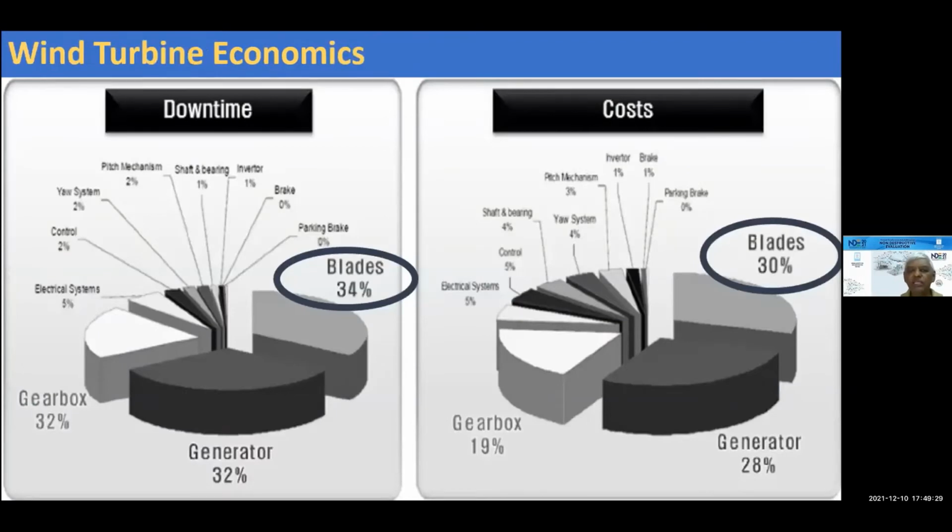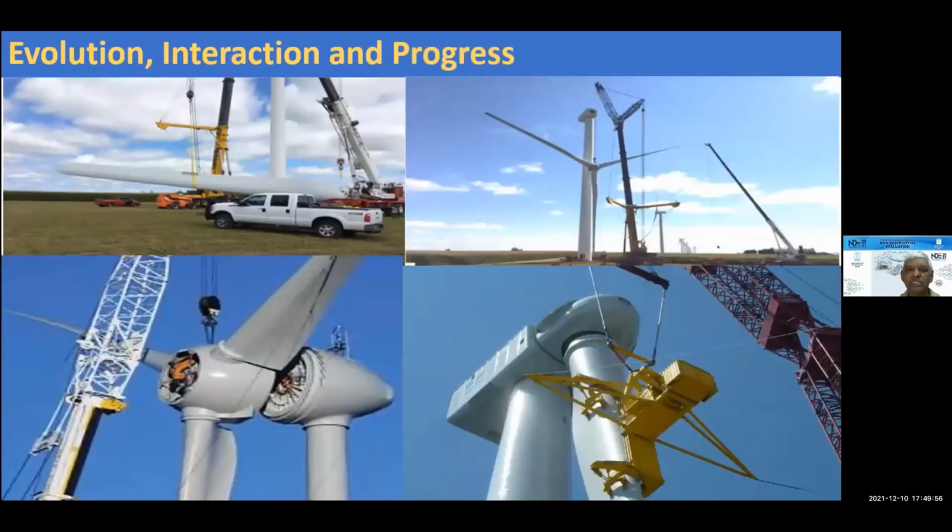Coming to one specific area of wind turbine, wind turbines, again, huge structures from several hundreds of feet tall, and each blade is 70 to 80 meters long. Very difficult if you had to do inspection once the wind turbine has been installed and made operational. And clearly there is data which shows that the biggest downtime is because of blades, 34%. And the biggest cost is again because of blades, 30%. So clearly there's a huge business case for inspecting wind turbines using drones. So here is how they traditionally were doing it.